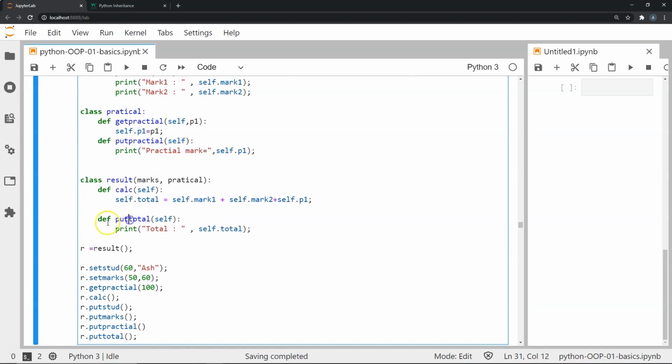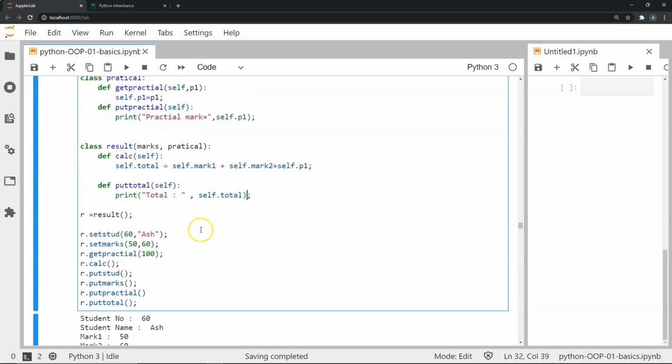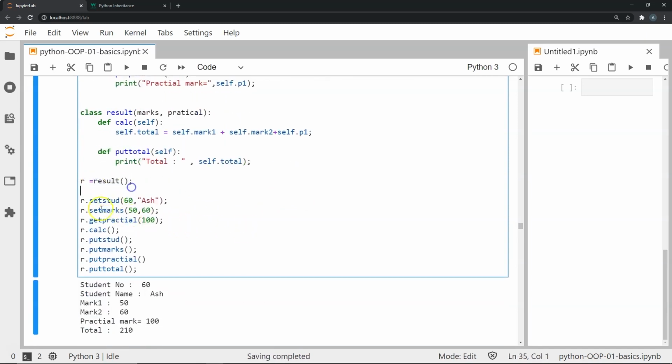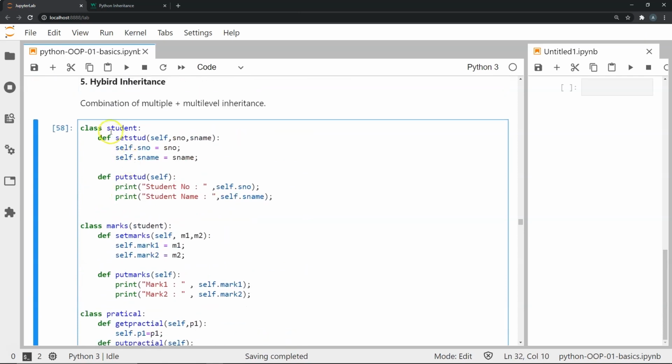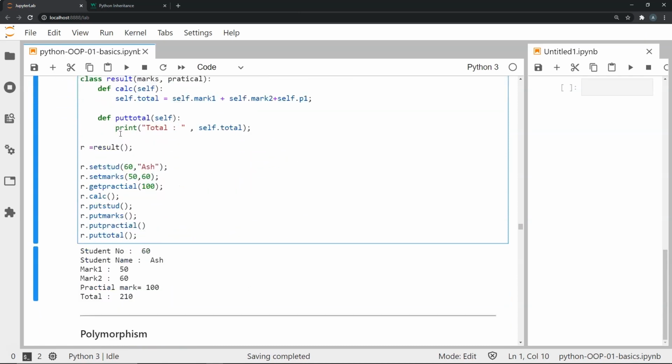And we have a putTotal method, which is basically going to print us the total. So now we're going to create an instance of this result. And through this instance of result, we're going to first invoke the parent class method called setStudent, which is the second level parent, basically the student class setStudent method.